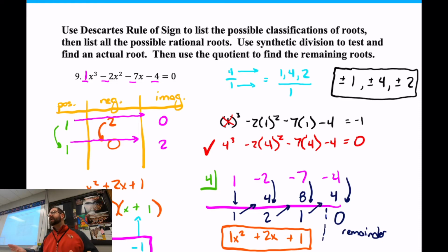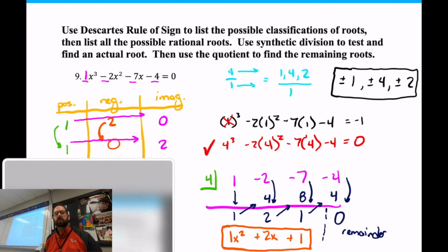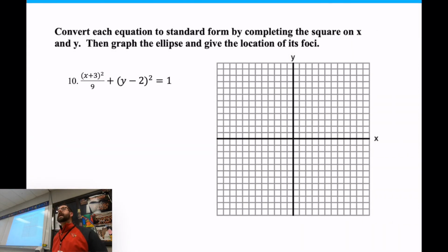Okay, last question. So now we're jumping back into ellipses. All the remaining 3 problems, if you look at your practice guide, they're all graphing. It's ellipses, hyperbolas, and parabolas. As quick as I can do it. All right. Anyway, let's go through this in graphing. Where's the center to my ellipse?